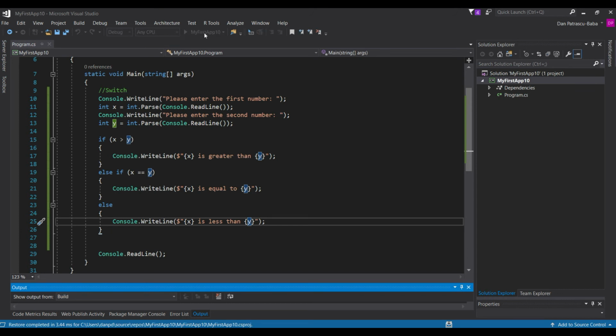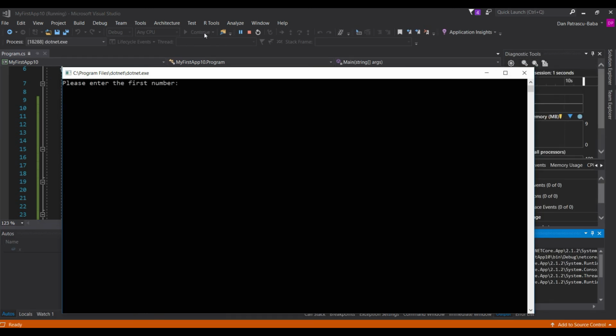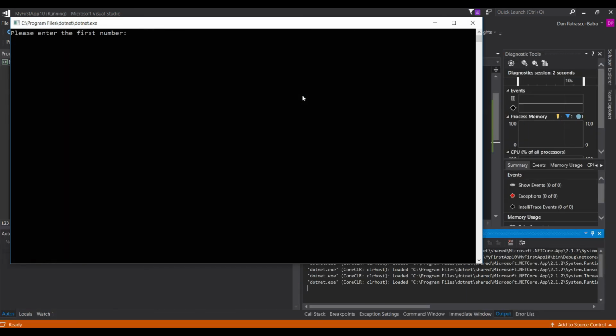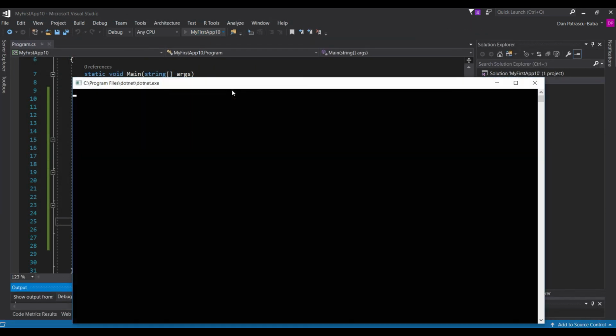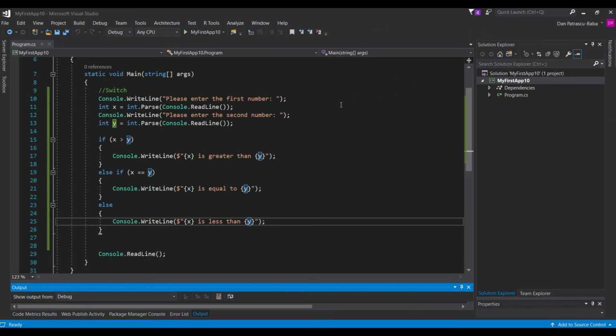And we run it. It should then start by telling us, please enter the first number. Okay, let's give a number 3. Please enter the second number. Let's give 2. And the result is 3 is greater than 2, which is great. So this means that our application is working correctly. Let's now try another case. In this case, let's give the first number, the second number, and it says is less than, which is okay. And now let's try once again our program, and let's give 1 and 1, and we see 1 is equal to 1. So our program works correctly.